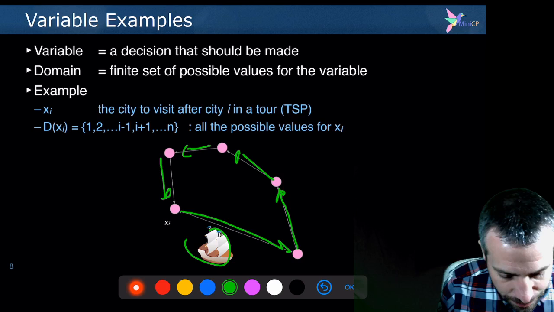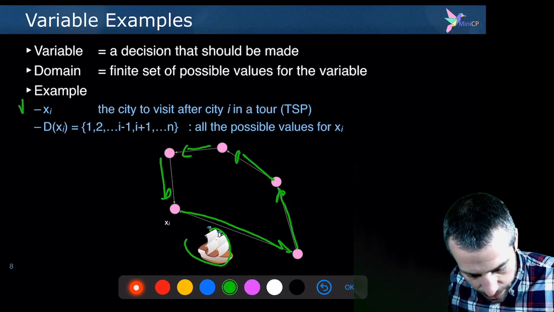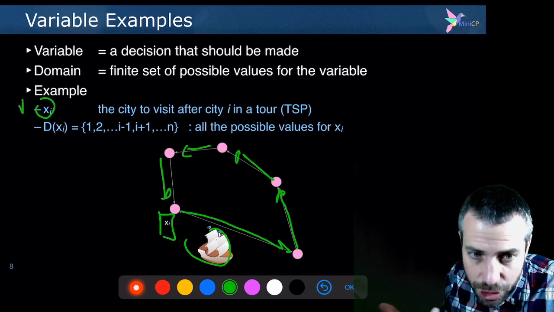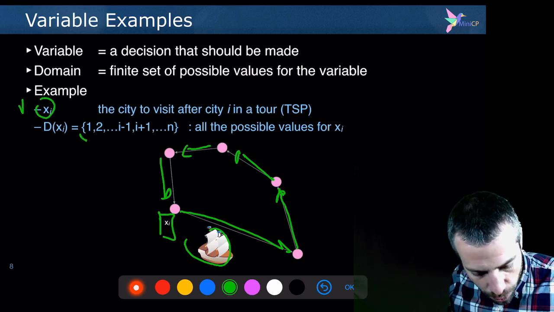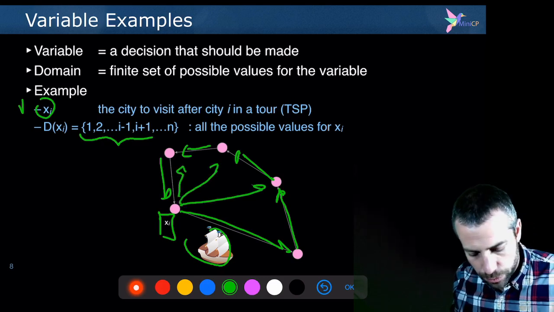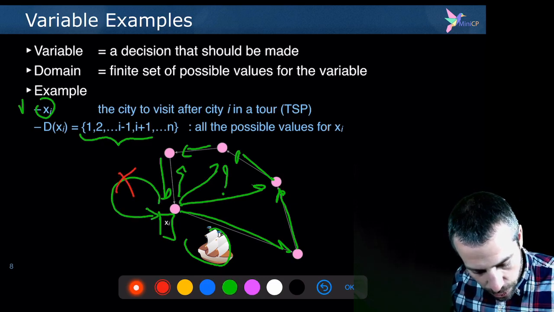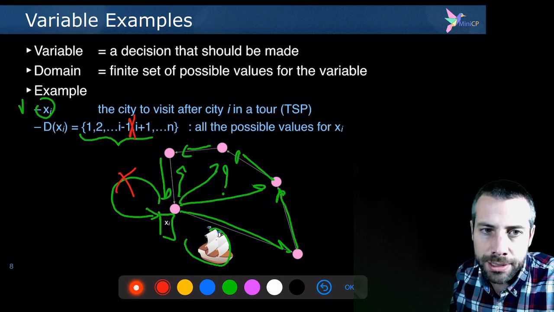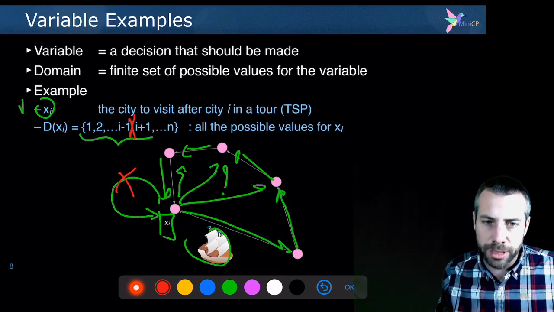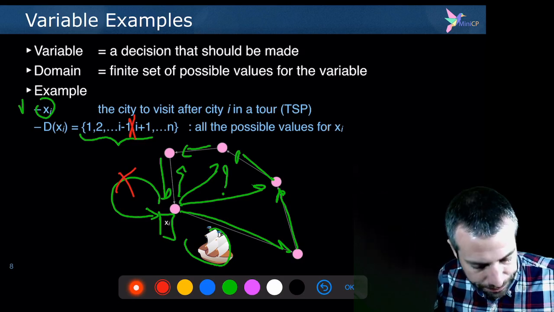How to model this problem? One possible model is this one. You will introduce one variable for every city, like this one, and the domain of this variable will represent the next city that you may visit just after. So initially you may visit all the different cities. From here you could go there, there, there. You don't know which one. But of course you want to prevent the self loop. And so to prevent the self loop, here you see that I didn't add the value i in the domain of x_i. But for the rest you don't know yet. So initially in the domain of this variable, every possible city is a possible successor of another city.